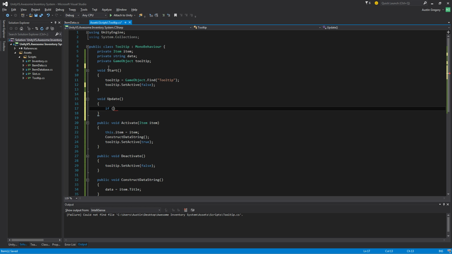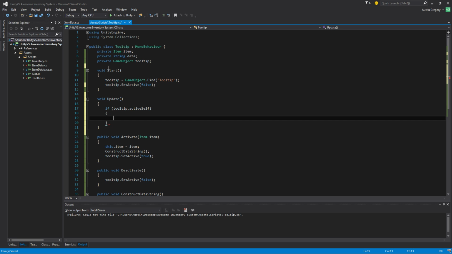To do that, I would do something like if tooltip.active, I think it's .active. Let's see, activeSelf gives us the local active state. And active is deprecated. So GetActiveSelf. So if tooltip is active, we want to set its position to be equal to the mouse position.